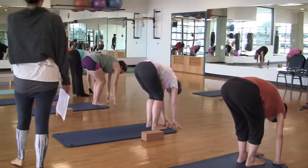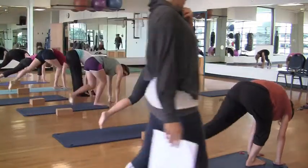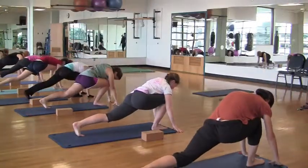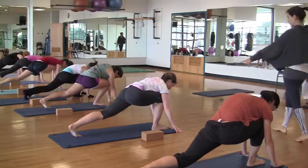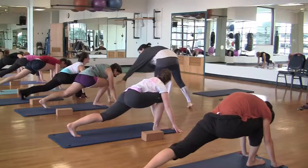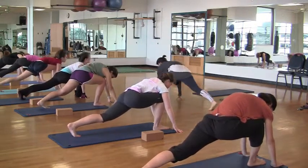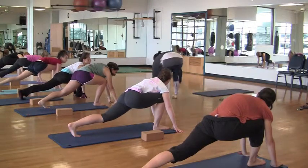Inhale. Exhale, step that left leg back behind you into that low lunge. Good. Everybody check your front knee. Make sure that your knee is right in line with your ankle. Good. Move this one back just a little bit so it's in line with the ankle. There you go. Okay, from here, so your right leg is forward.